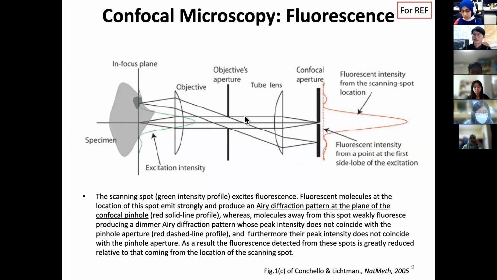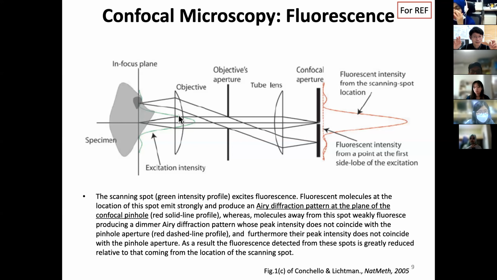So here you can see there is a specimen. You have an objective lens and you shine a focused light, and that light will emit photons. And this is that famous 4F system. As in the previous Q&A session, why 4F system? 4F system is great in this regard because you can put any kind of filters. At the same time, not only 4F, you've learned Fourier optics.